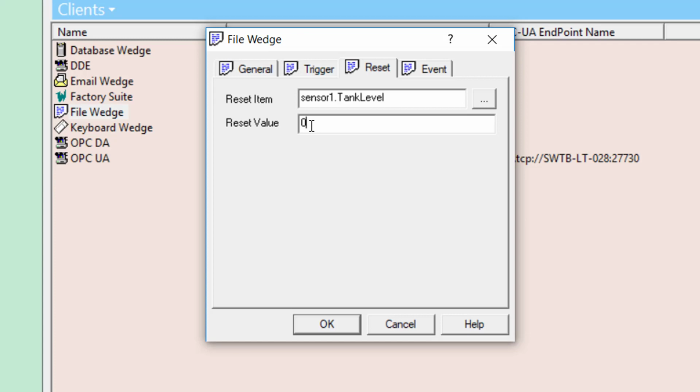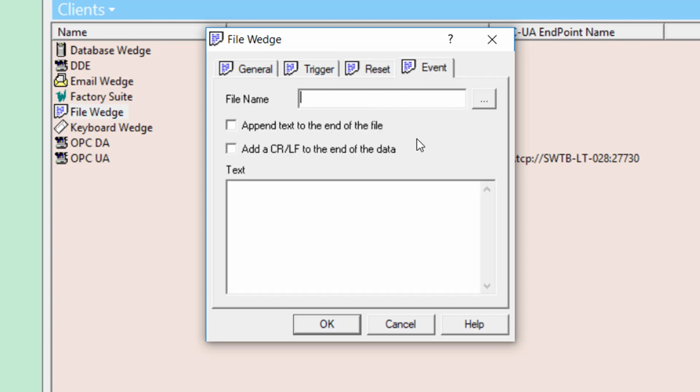Another situation where being able to reset the value is useful is logging barcodes, since there's definitely a possibility of the same code being received consecutively. Resetting the value in that fashion allows OmniServer to treat the same consecutive value as a new value change. So that's just another example of when this reset functionality could be useful for you.